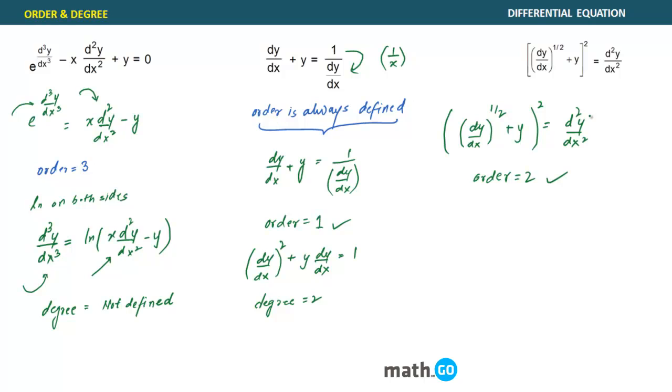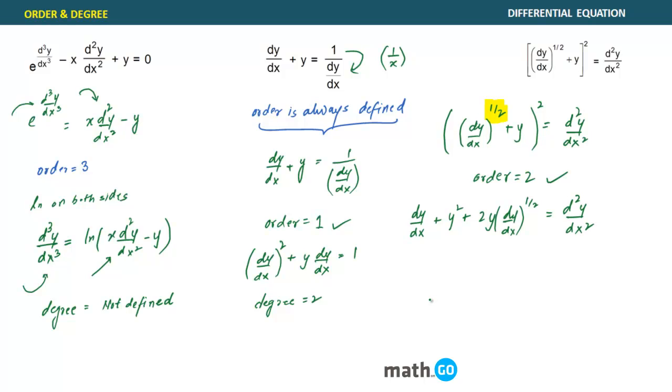But you cannot say that degree is 1 right now, because what is happening here? If you see very properly, this is a power which is fractional. We cannot leave a differential coefficient with a fractional power if we are talking about degree. So we want to make this an integer. So let's square it out. If we square, what will happen? It will become dy by dx plus y squared plus 2y dy by dx raised to power 1 by 2, right? This is what you will get.